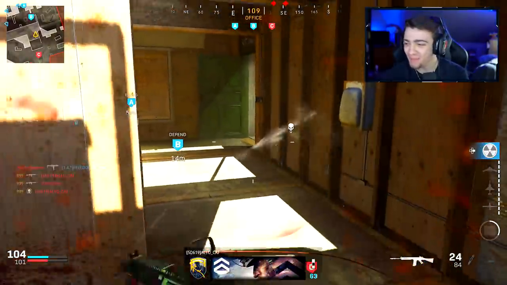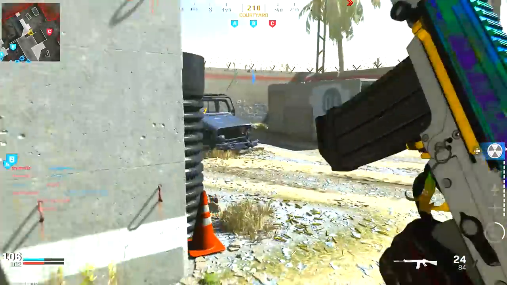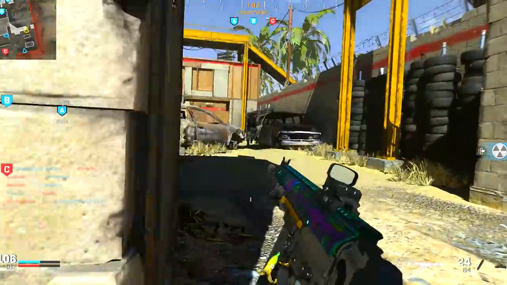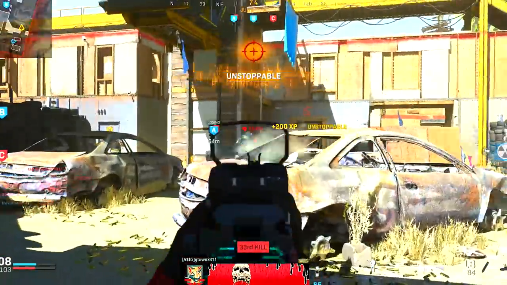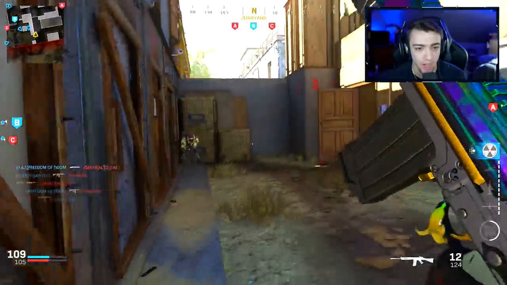Ladies and gentlemen, drop a like, man. Oh my gosh. First game using the FAL, the Rainbow Assault Rifle, and I already dropped a nuclear. And this is why I love Shoot House, bro. Absolutely love Shoot House. I was blessed today, man. I woke up feeling amazing.